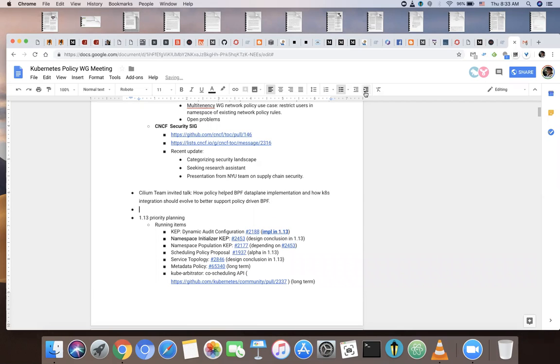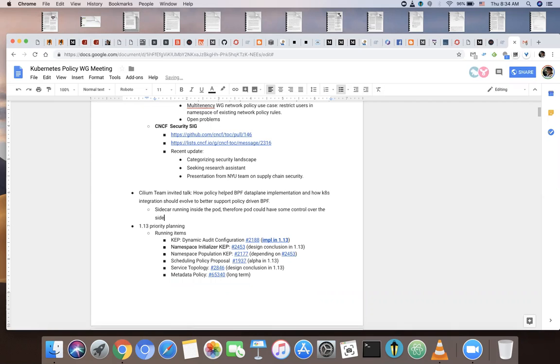What I showed in the picture is the service mesh integration side. So far, maybe this will be changing, the service mesh idea was to run the sidecar inside of the pod, which means that the pod itself has some control over the sidecar, which means the app could actually, for example, access a management API of the sidecar. So that's a model we can support. It's the model you need to use if you run Istio right now.